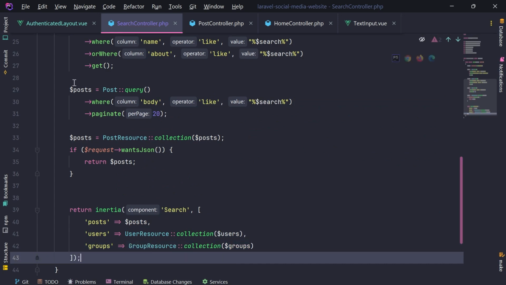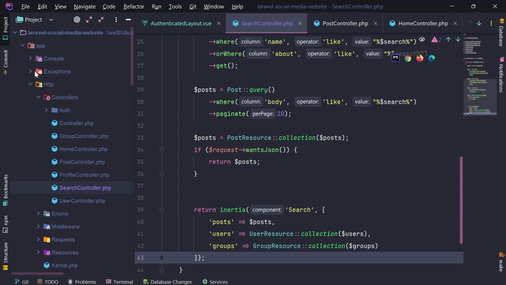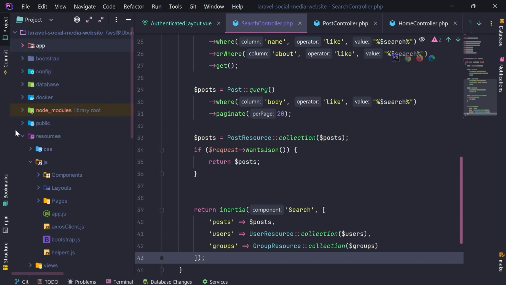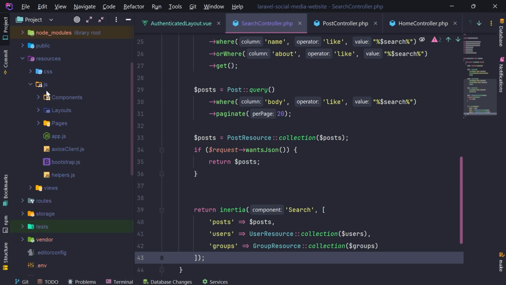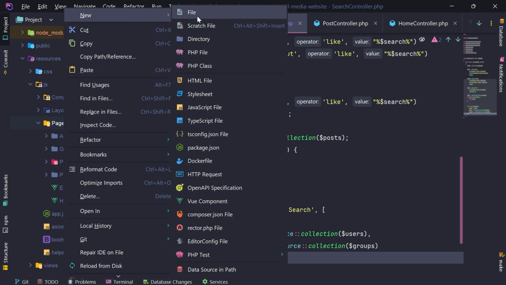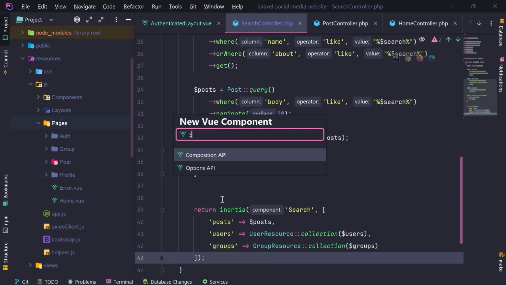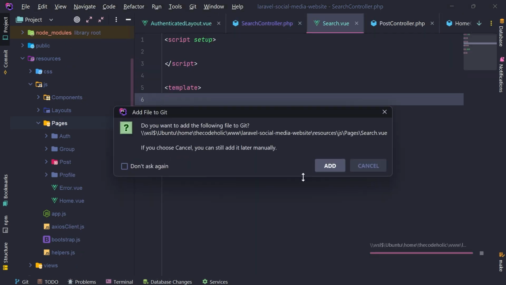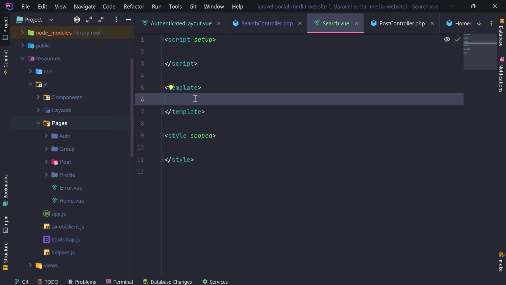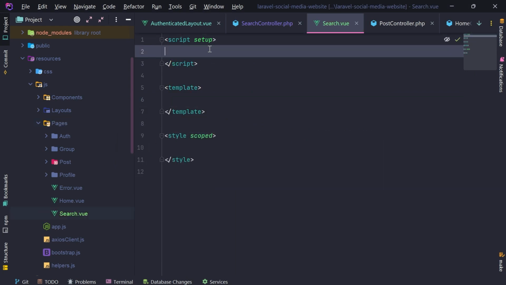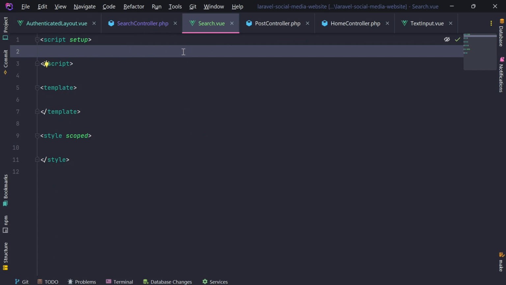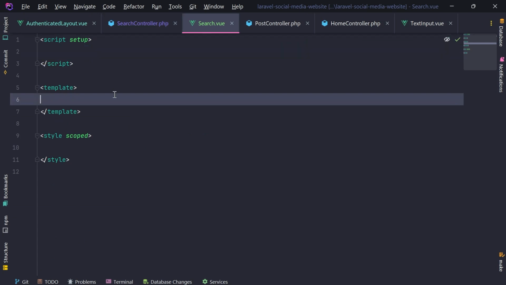Now we need to create this search component, so we need to go in the resources, not the views, but the JS and pages, and right here I'm going to create new component, call this search. Cool. And I need the following layout here. I need div. This is a script, sorry.